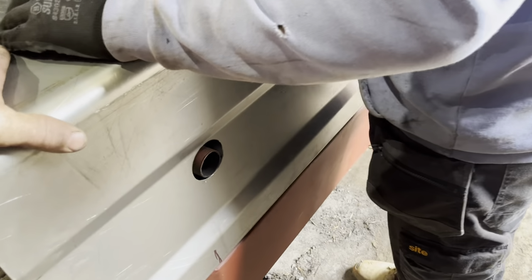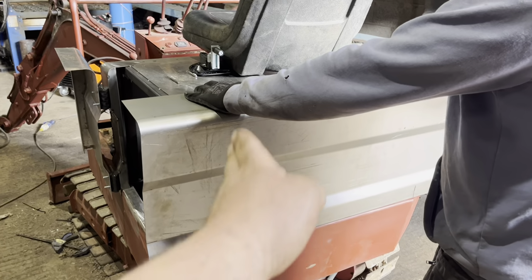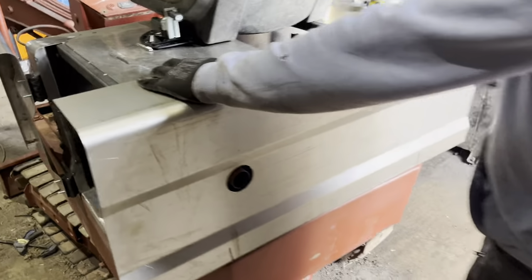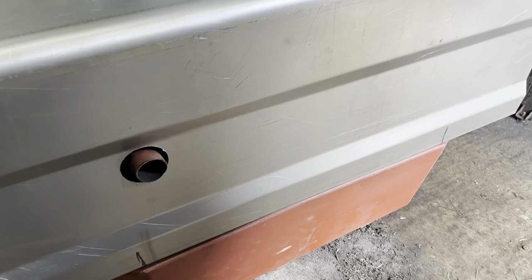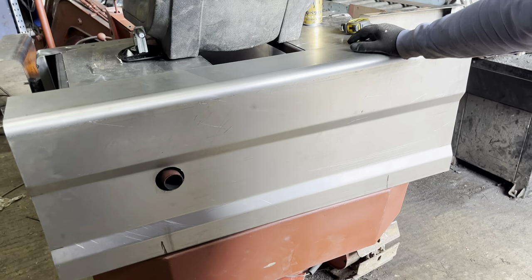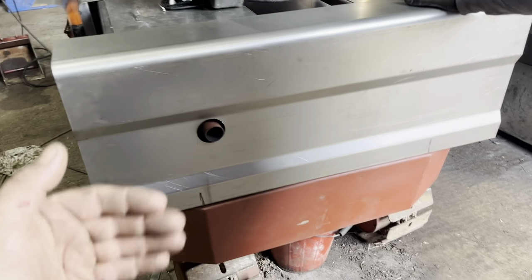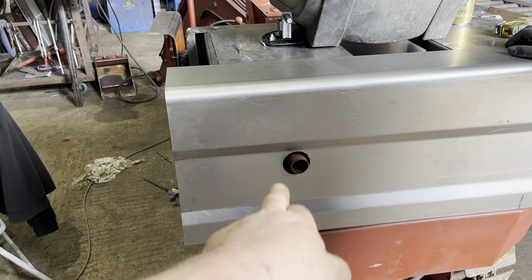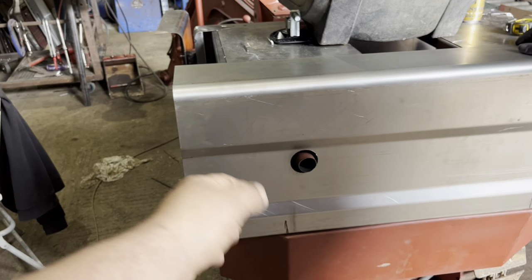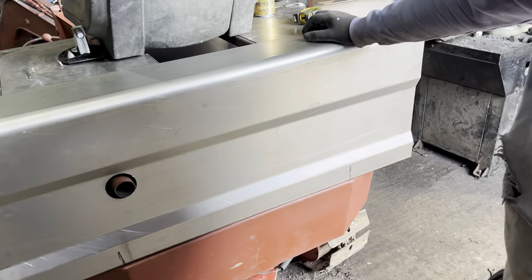Oh, look at that. So all we need to do now is a couple of folds up there, isn't it, Elliot? That's it, mate. And then cap the ends off. But I think, I don't know if I'm biased, but I think that is going to look cool. We just need some louvers in it, don't we? Or some heat vents or something. But we're just going to have a go. We never really thought about folding that. Well, I didn't. It's going to be hard. We might have to cut it and weld it. But we'll have a go, should we?